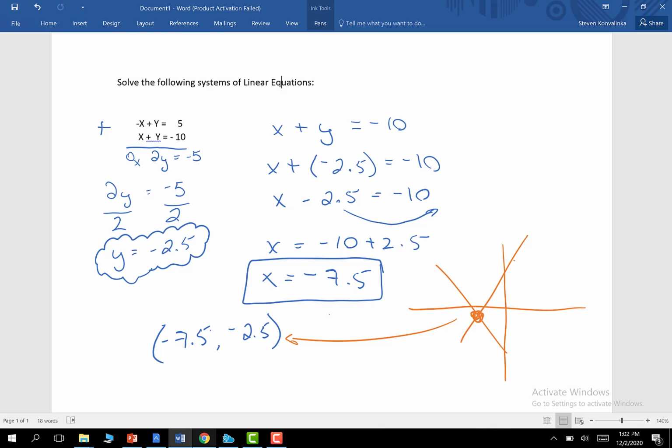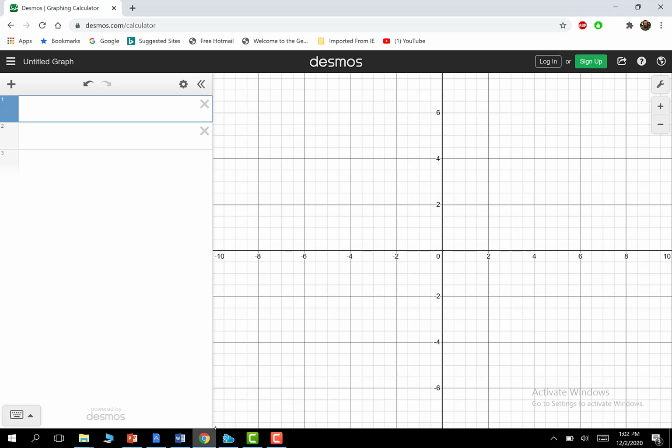Now, you could check that. There's actually a really great website. If I can pull it up here. You've probably seen this website before if you did high school recently, but this is a graphing website. It's called desmos.com/calculator. And you can actually input linear equations to see where they, well, you can graph them, but then also see where they intersect. So I'm going to put in the linear equations that we had.